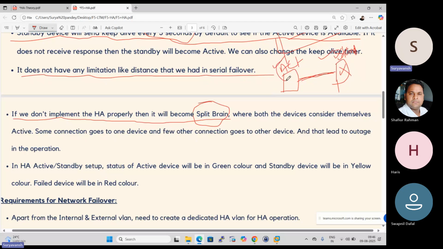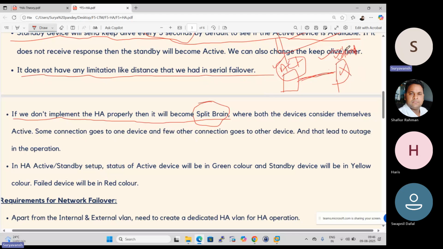So this device is not getting any update from its peer. After some particular time, whatever is defined for the sync purpose, if this device does not get any response from the other device, it will consider that the other device is down.